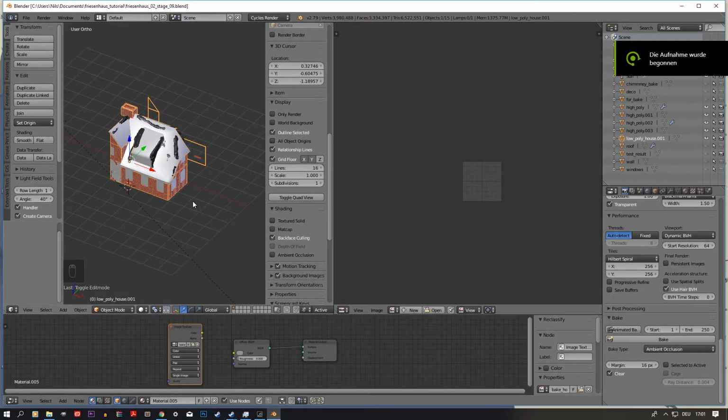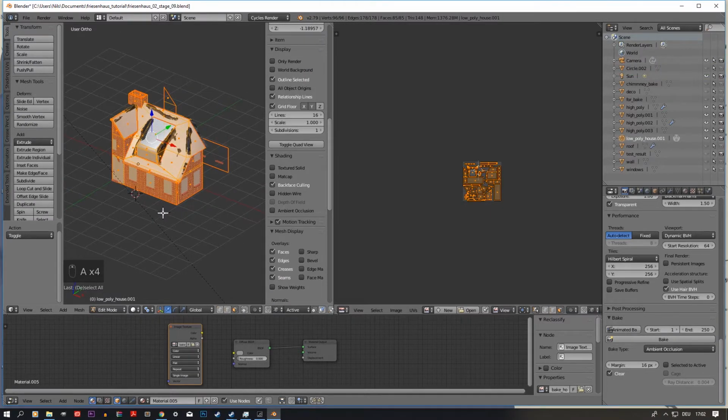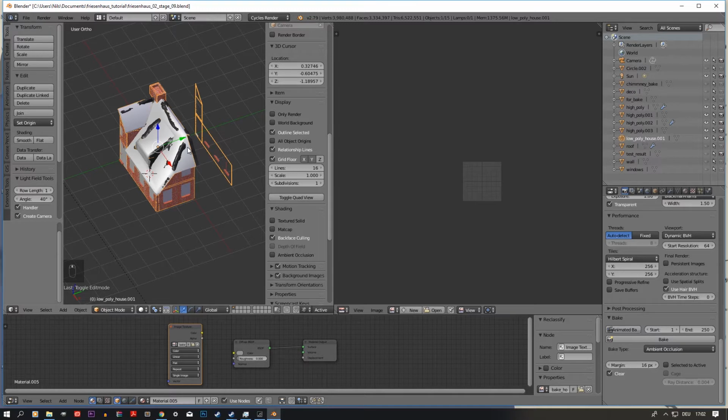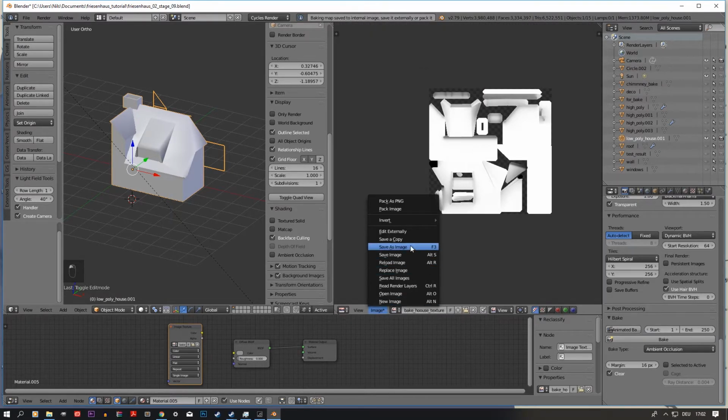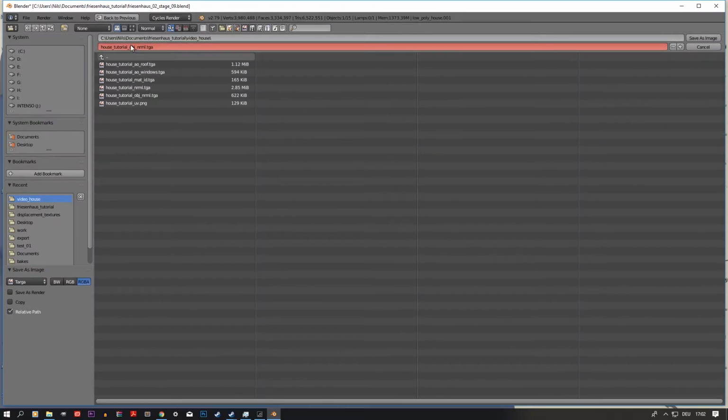So the last thing I'm going to bake that actually is maybe useful is not going to be the ambient occlusion of all the other meshes overlapping this, but it's just going to be the ambient occlusion of our low poly mesh. And for that I will disable all my high poly stuff in the viewport and in the rendering. Especially in the rendering is important because there you will see it. And so now let me bake this ambient occlusion of this house. Perfect. I'm going to save this as house tutorial AO low.